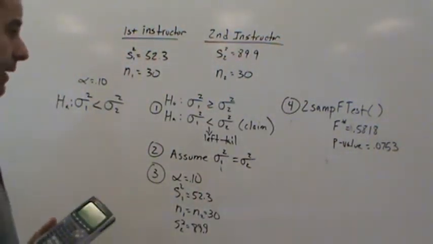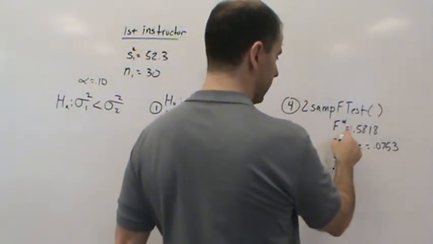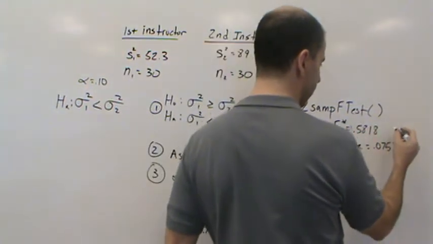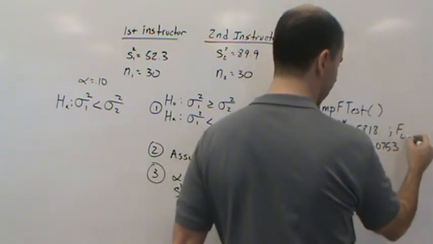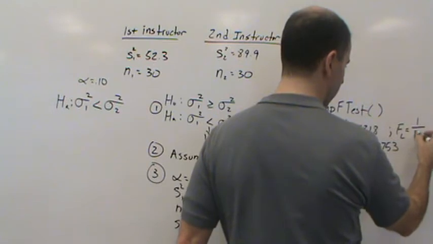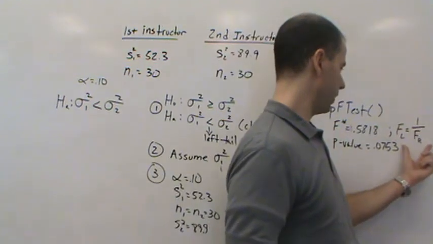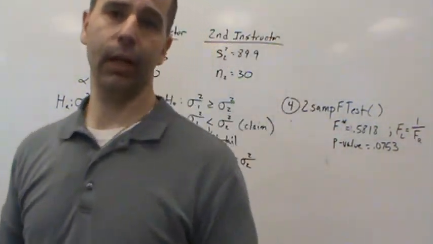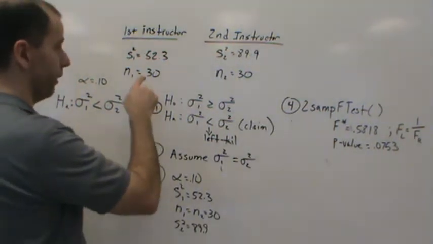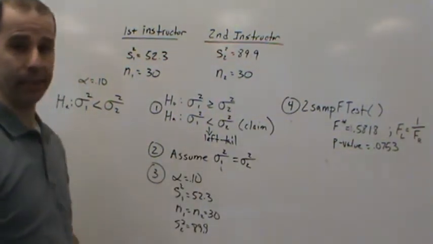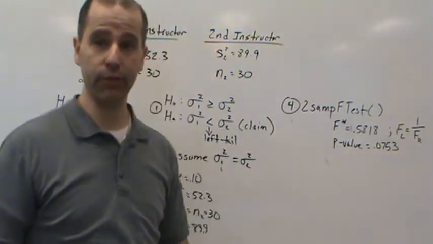Okay, so here's the thing. Now, it's a left-tailed test, which means that if I want to compare this with the traditional method, then I would compare this with F sub L, which is going to be 1 over my FR value, which would come from the table. Okay? So I would take the inverse of whatever the right, because remember the F table, and I might have said this in class, but typically you want to put the larger variance on top. Why? Because that way if you use the traditional method, you can just use whatever the value on the table gives you, and you're done.